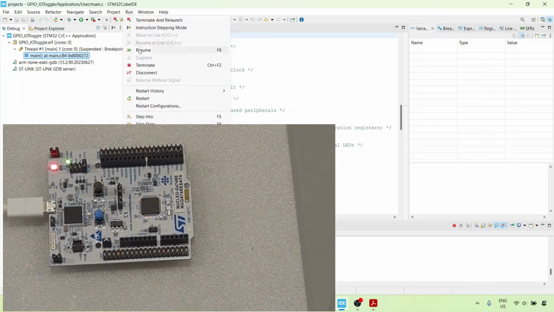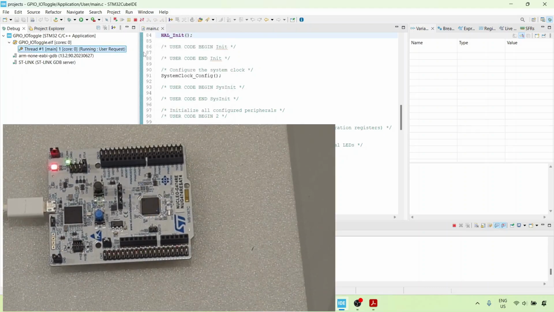So I'm going to click on run and resume, and now if you come over here, you will see that there is a flashing LED, and this flashing LED is because this microcontroller is toggling a GPIO pin, and that GPIO pin is connected to an onboard LED.